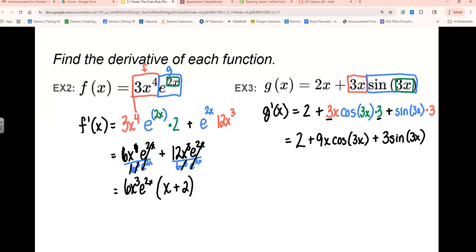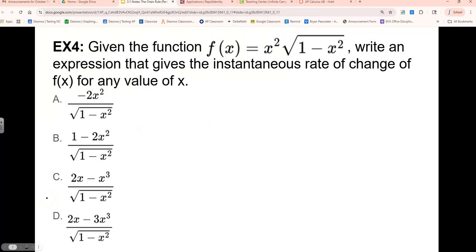So as much as we dread trig a lot of times, they actually are probably easier than some of the others. Like number 4. I made this one multiple choice for you, so hopefully I didn't mess it up because I did just make it the other day. So this one's not been tested yet. I've made this one multiple choice so that we can get a feel. This is what it looks like on the exam, right?